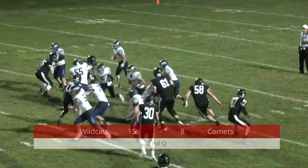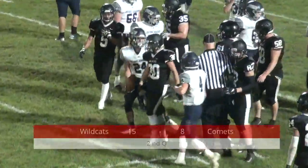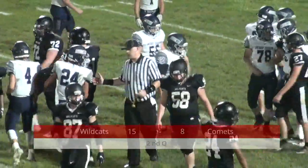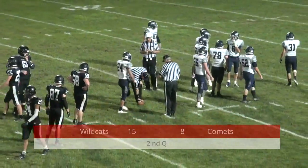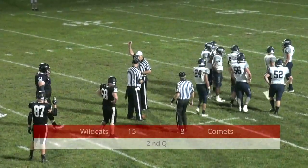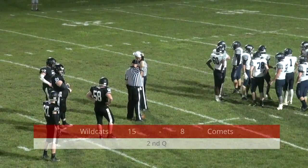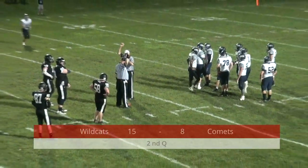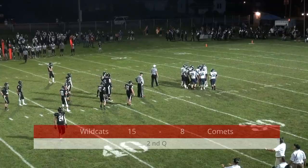Motion man Hamilton. They're going to give to Somoji up the gut. The Wildcats stop him shy of that lead stick, I do believe, by about a yard. They needed the 33. They're going to put him down at the 32. And with 1:40 remaining in this first half, it's decision time for Coach Packer. No measurement, I don't believe. Nope. And it looks like Penns Manor is going to go for it. I think he's going to go. He's a riverboat gambler.